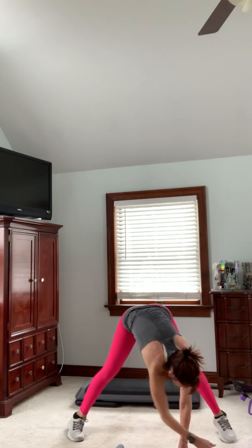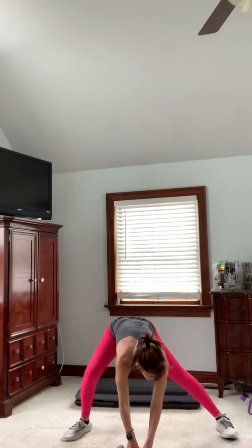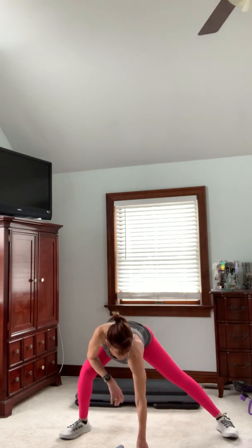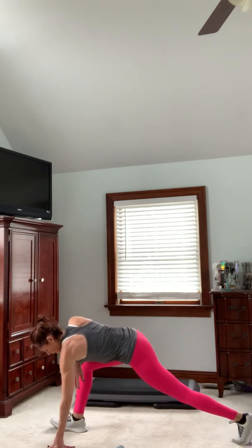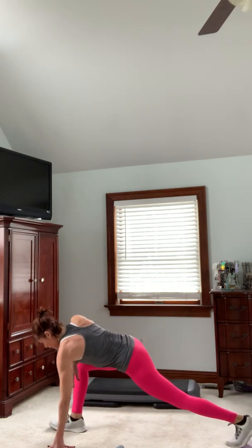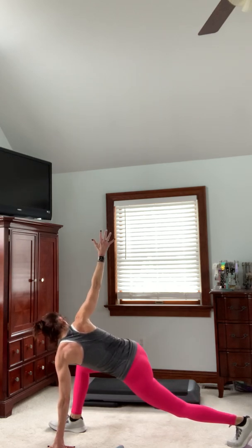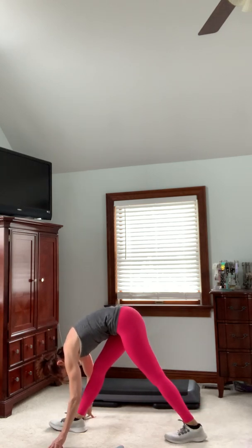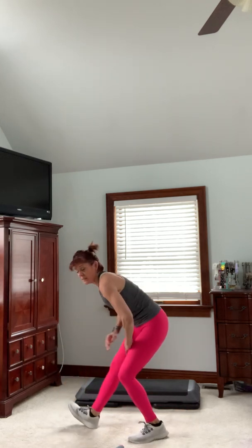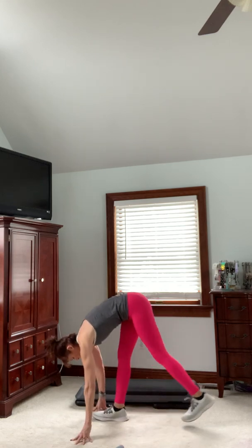Come over to the other side. And just hold it there. Feel that stretch. Take it out to the side for your runner stretch. Oops, I just knocked down my water bottle. And you can open it up here. Pull it back to your hamstring. Remember, right here is fine too. If you want to just bend that knee, take it here, that's fine too.